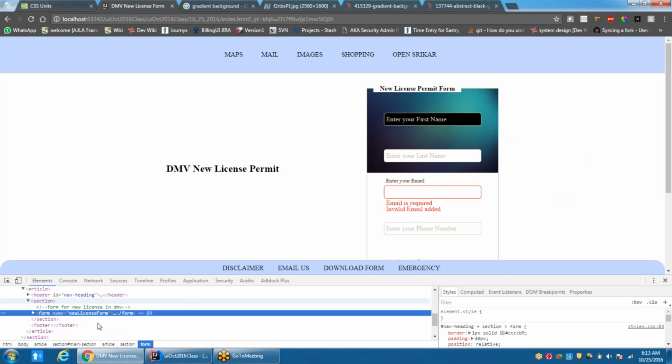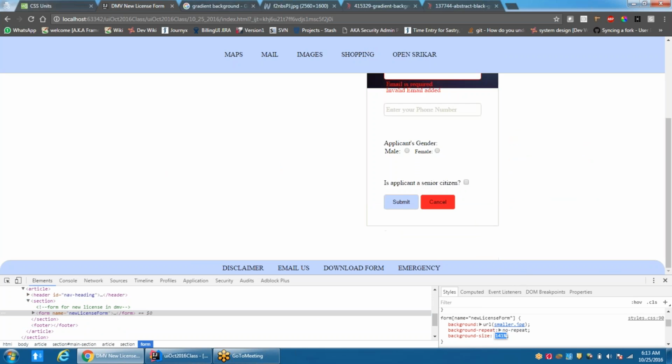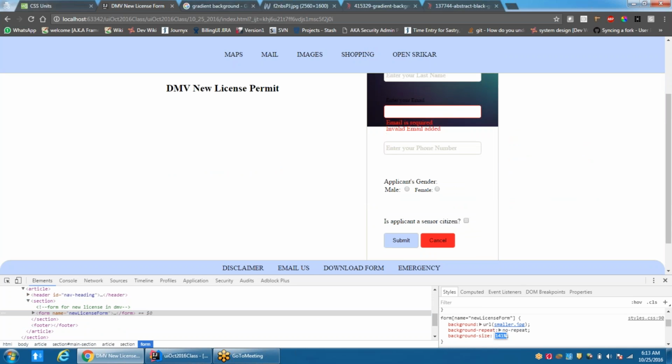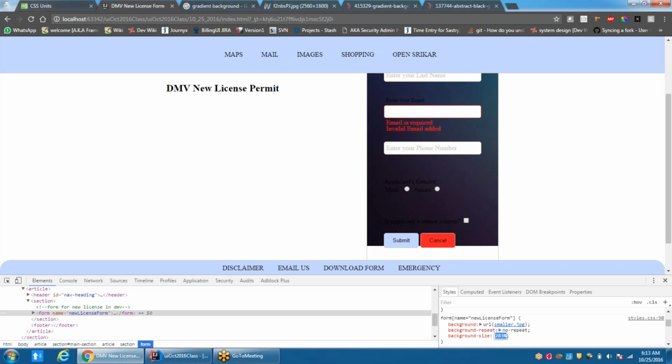Now 100% is correct when it comes to going the width of it, but the height is kind of messed up, right? So we need to keep on increasing the percentage to fill in the entire form.